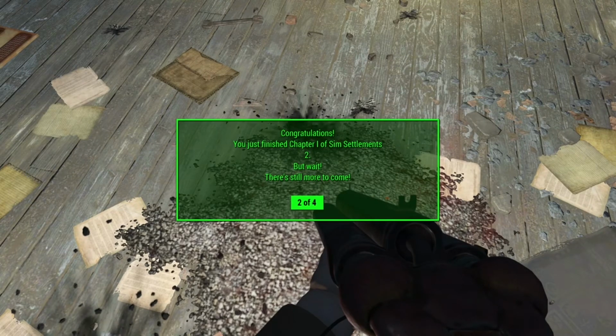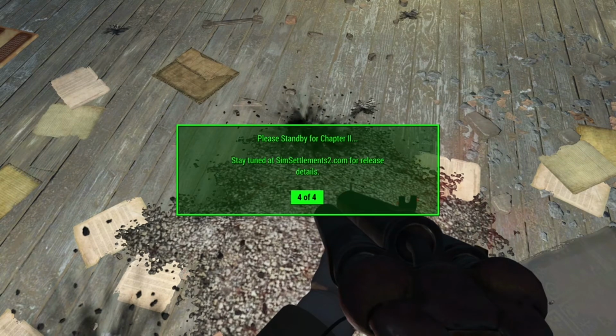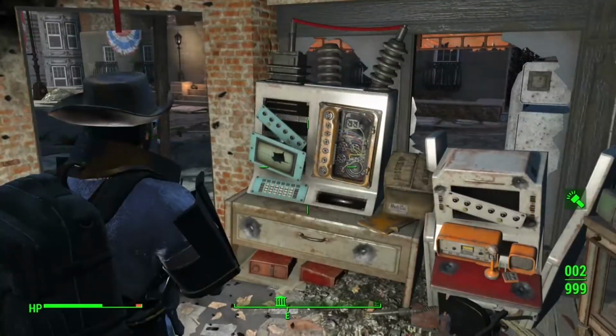Chapter 1 complete out of 4. Congratulations, you just finished chapter 1 of Sim Settlements 2. But wait, there's still more to come. But until then, there's still planning for you to do. Recruit unique settlers, unlock exciting new building plans, discover thrilling quests, and of course build up your settlement. You're going to need them. Please stand by for chapter 2. Stay tuned for Sim Settlements 2.